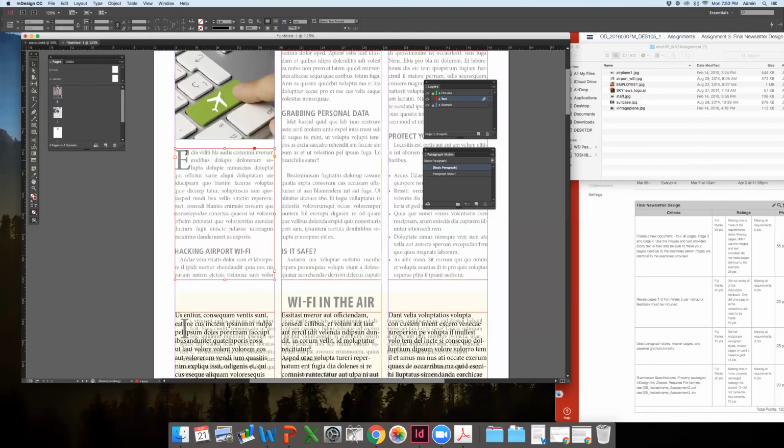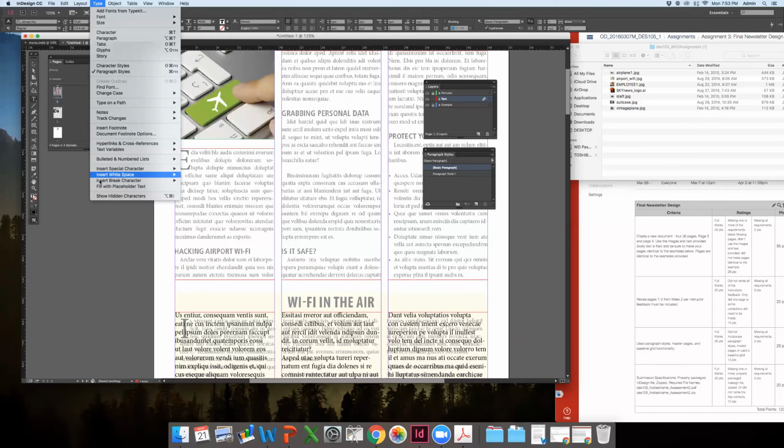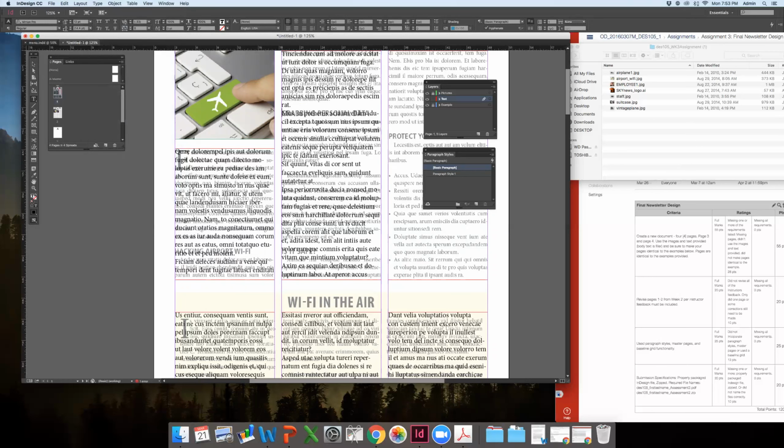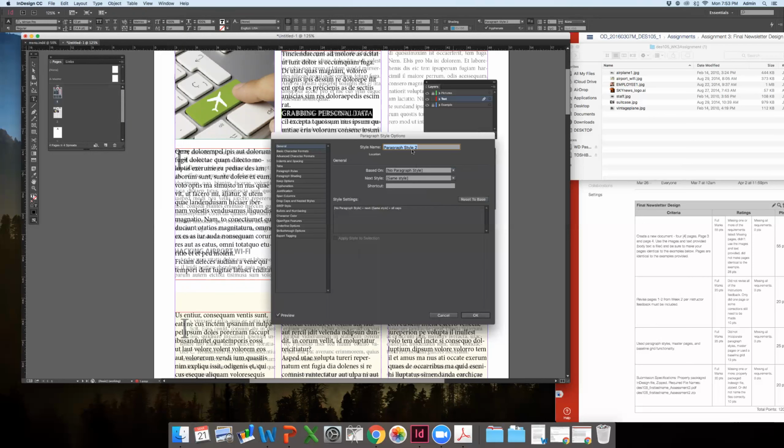All right, so now here's where I'll do the placeholder text, fill with placeholder text. Obviously, you're going to need to format it, similar style. Here, you'll need to give it headlines. What is it called? Grabbing personal data. You'll need to format these. That's where a paragraph style will come in handy. So if we create another paragraph style, I'll name this one inner headings or subheadings, whatever you want to call it.